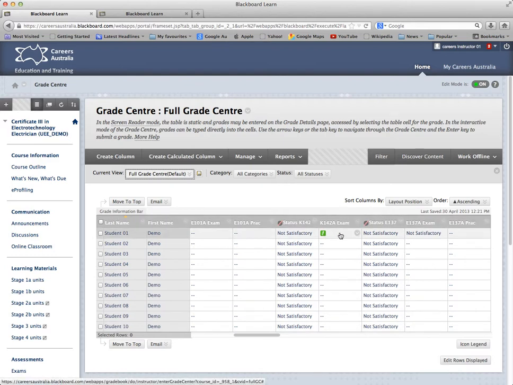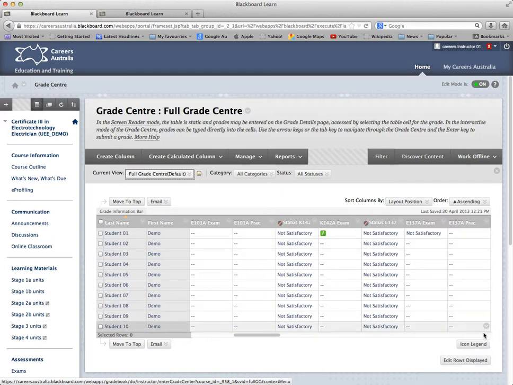Basically, when activity happens in the assessment items, this will filter straight into the grade centre. This particular exam here was a short answer question exam. This green icon here means that it needs to be marked. The student has completed that piece of assessment, but because it can't be marked automatically by the system, because it's not multiple choice or that kind of designated answer, because it's a short answer question, this will need to be marked by the trainer.